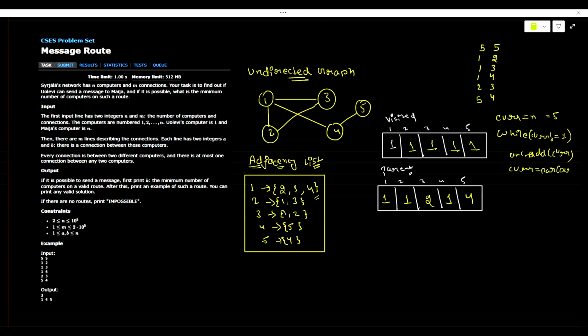So in answer, first we have 5, and parent of 5 is 4, and parent of 4 is 1. So 1, 4, 5, reverse it, and this is our answer.